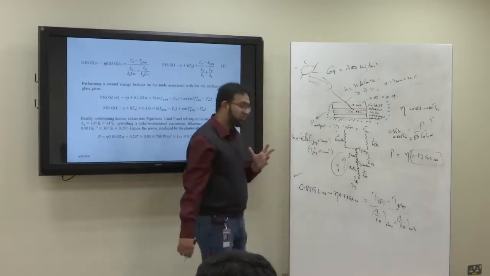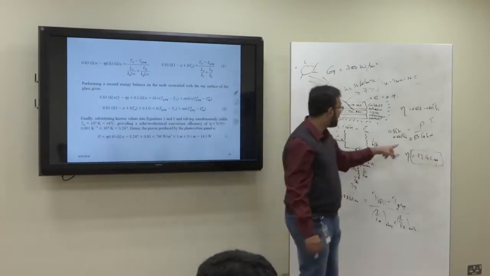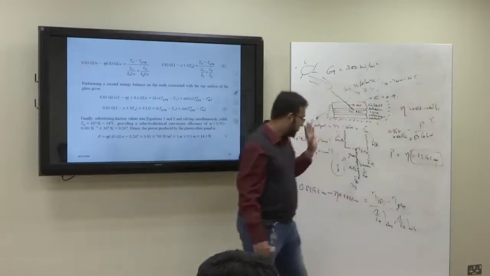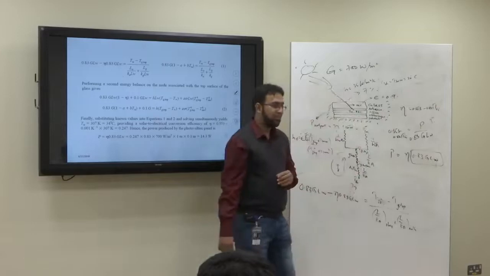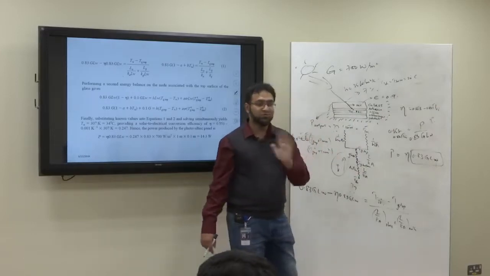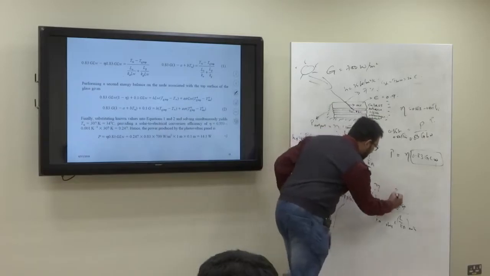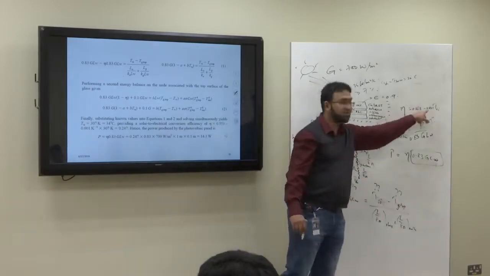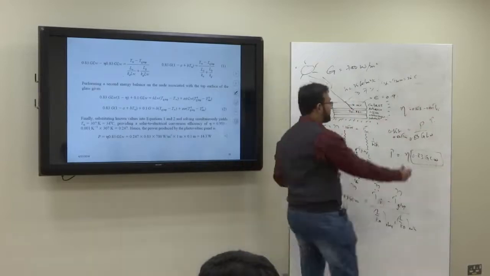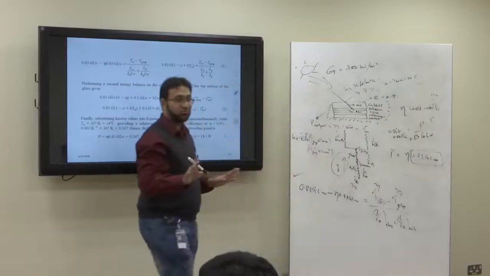Now here in this equation, again the problem arises that efficiency involves TSi. We don't know TSi. We also don't know TG top. Neither do we know TSi nor TG top. The two things are unknown. And within efficiency, you also have TSi, which is unknown. So you have two unknowns in one equation. Still, it is not solvable.